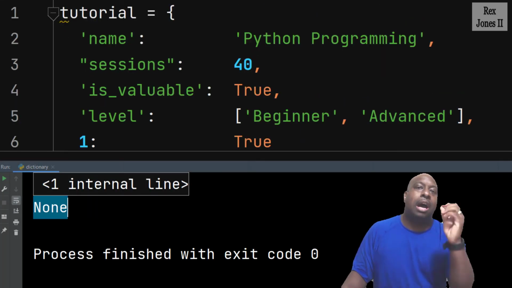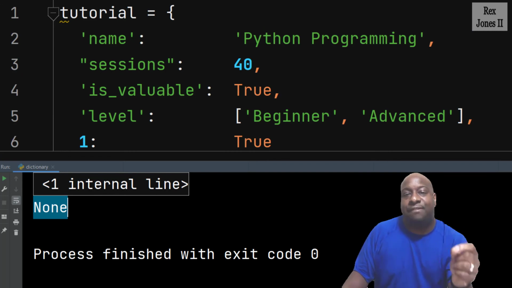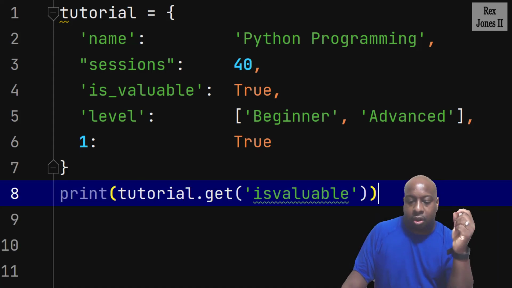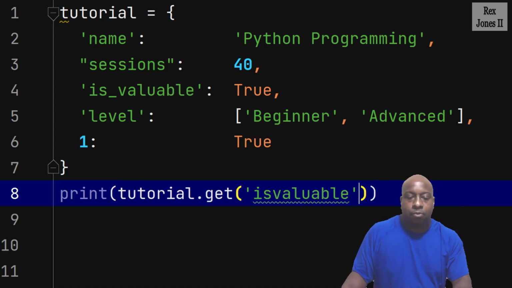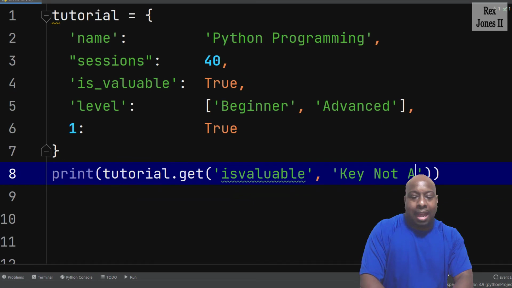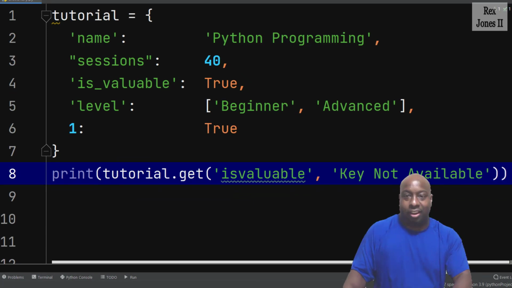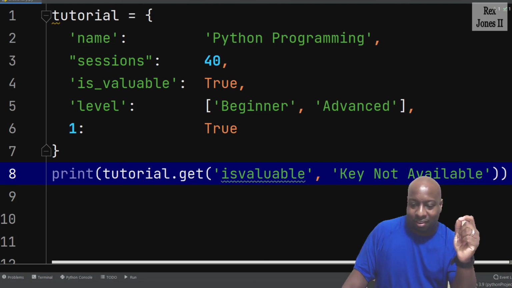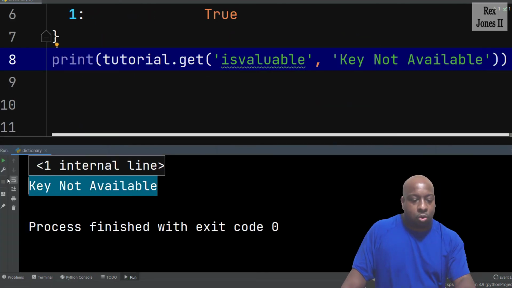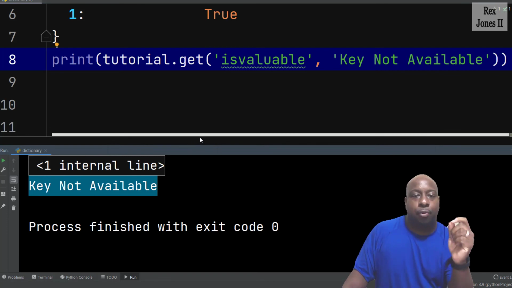The get method also allows us to provide a default value if we do not want to return none. To return a default value, after the key, I will write key not available. There it is. Run, and this time the console shows key not available.